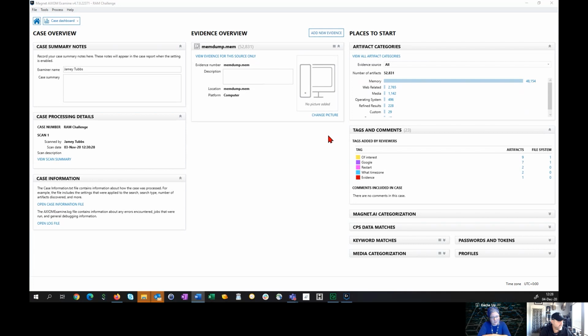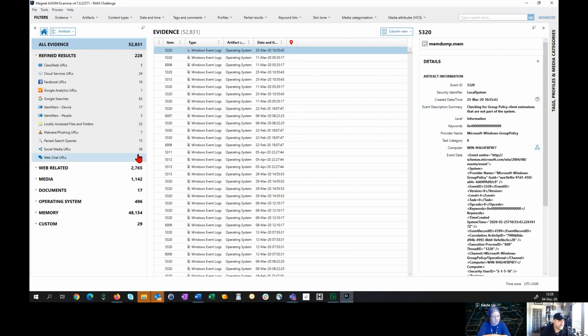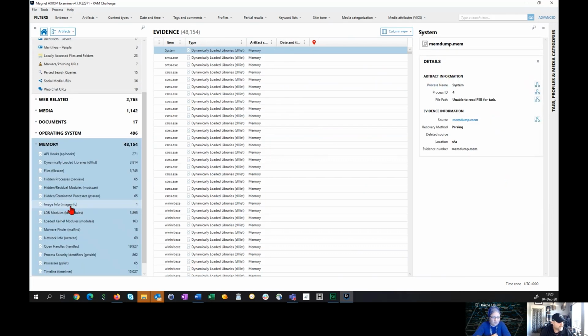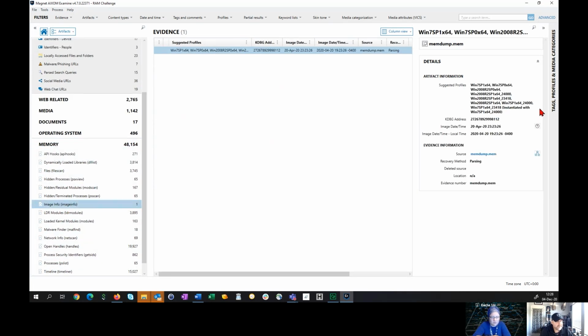So let's just start with that. All right, I'm going to use Axiom to do all of mine. Obviously, we're integrated with Volatility. You can do this in many different ways, but we'll start with Axiom as a whole. My question, just to repeat it, was at the time of the RAM collection. So let's take a quick look at the time of the RAM collection. Even though I did give it to you, it's easier if we just take a look at it. If I go to Memory, and under Memory I look at Image Info, we can see that the image info here was taken at 20 April 23, 23:26.